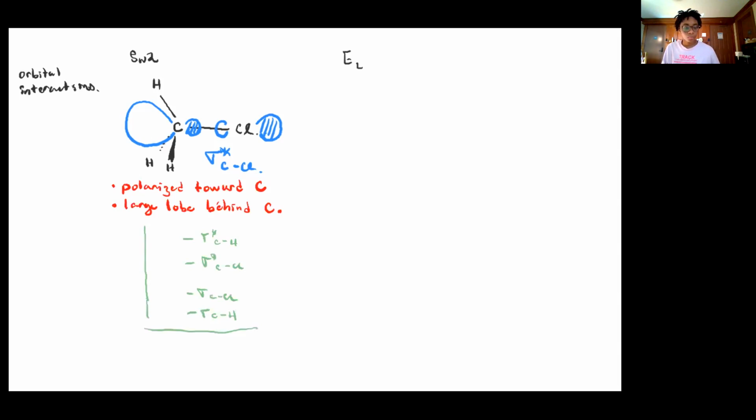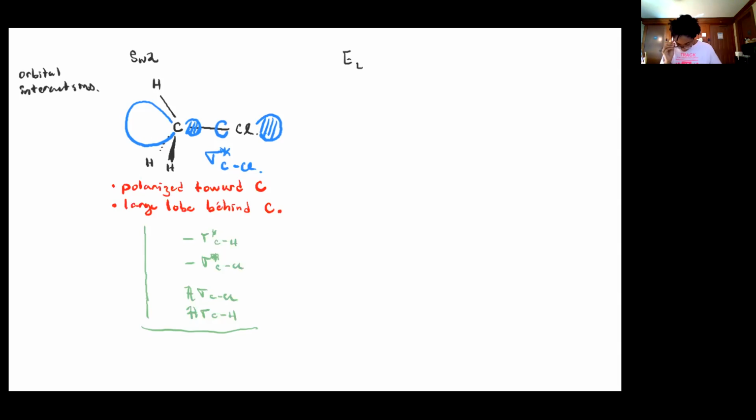Again, you don't need to worry about all this too much, but just to show you where this argument comes from, the CH bonds are very strong, right? They're much stronger than a carbon chlorine bond. You're talking 90, 95, 100 kcals per mole versus about 80 or 70-ish for a carbon chlorine bond. Okay, so what does that mean in reality? That means that bonding orbital is very low in energy. And so when I have a very low energy bonding orbital, I generate a very high energy anti-bonding orbital.